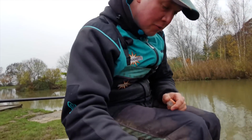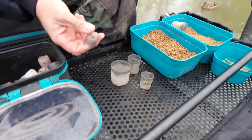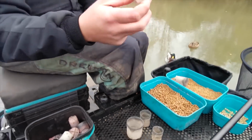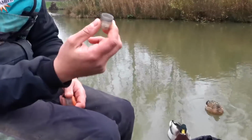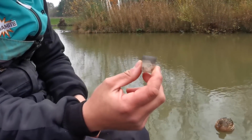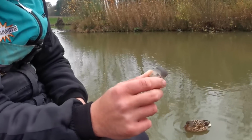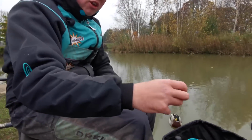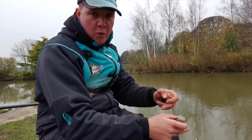So as you can see, we've got a few here, different sizes for different volumes of bait and doing a different job. Yep. So that I'll often use for tapping a bit of crushed expander and things in the winter. Very little bait. You see, I've just cut the holes in the pot just so it'll easily release the bait. Nothing's going to get trapped in the form of a vacuum. So do you put that into the water then when you just touch it on the surface? Yep. The water will flood the pot and release the bait.